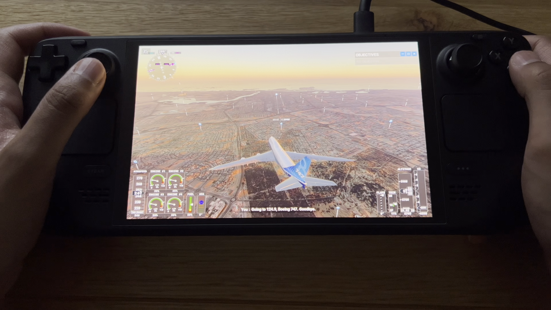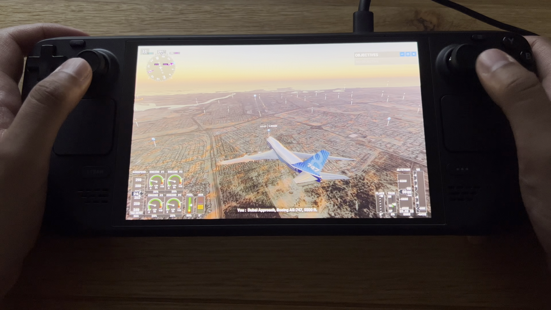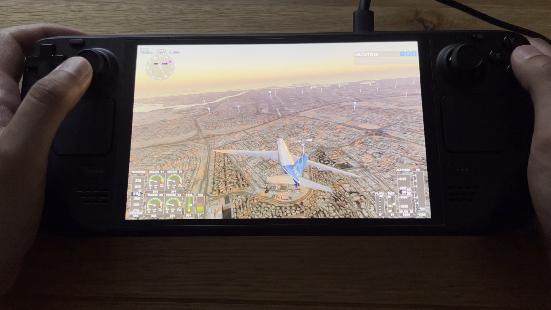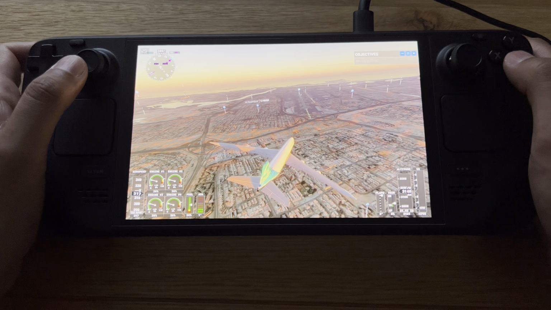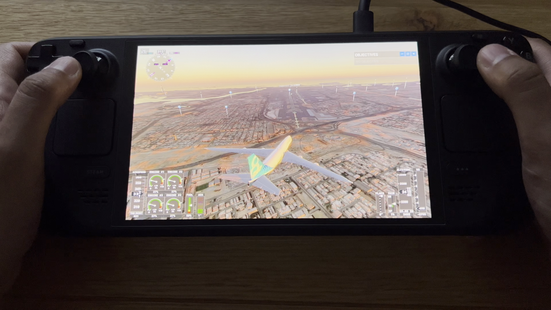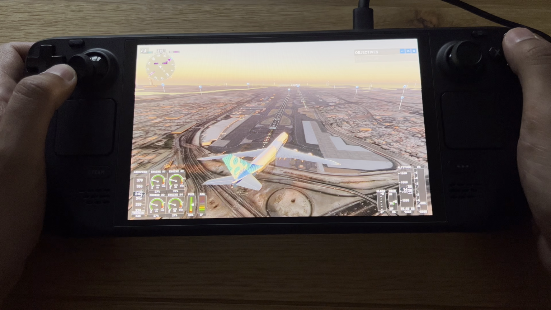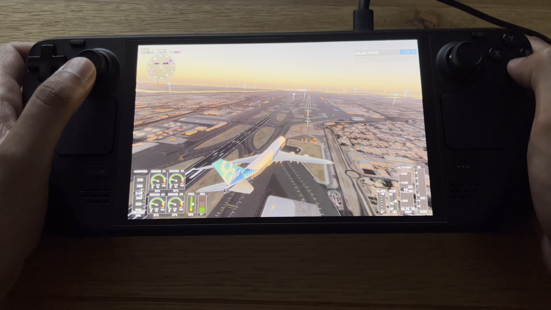Going to 124.9, Boeing 747. Dubai approach, Boeing Alpha Sierra, 747, 5,500. I'm actually landing. Look at that. This is by accident as well. Am I on the right landing strip?